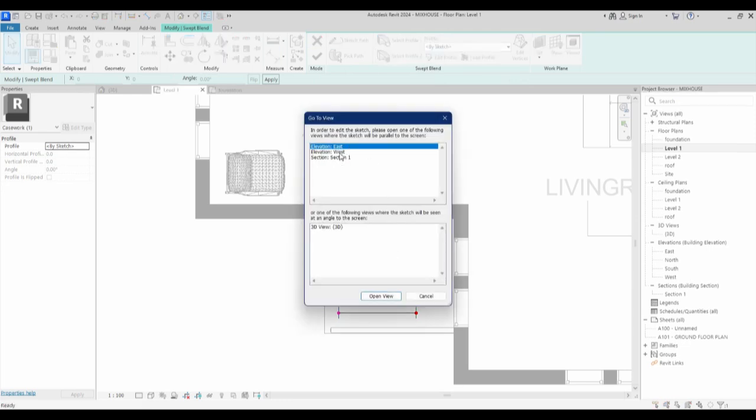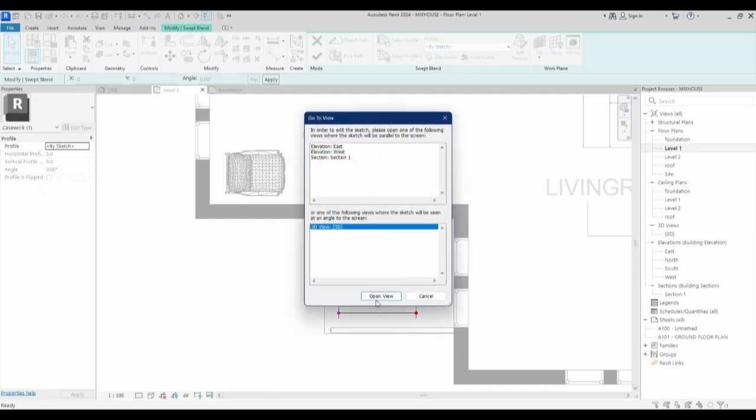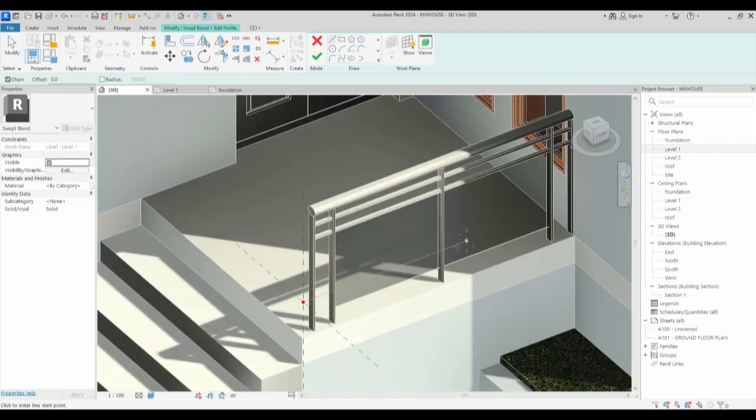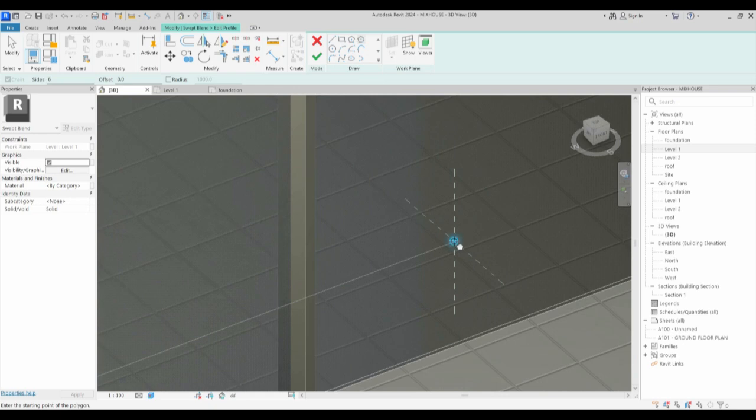So it's telling you that west is what you need. So you can go to west and do what you need to do. So click on that west, say open fill, or you can go to 3D and do what you need to do as well. So let's use 3D to do the purpose. So go back to 3D and see it's from here. This is this one that is picking here. So what we do is that we select polygon describe, and I'm picking it from a point because it's going to be referencing it. So this is what I pick, and then the side I want. So the C side I've been choosing. So I click that finish.